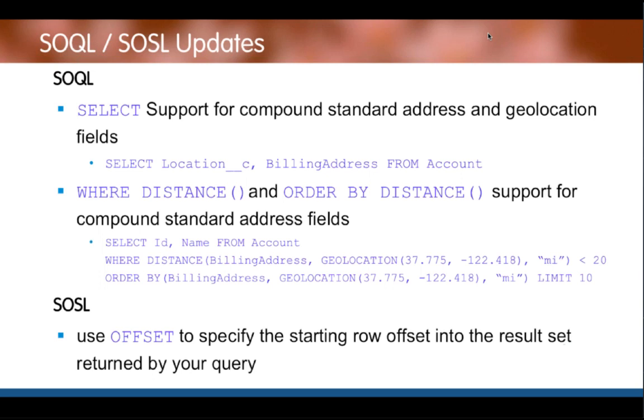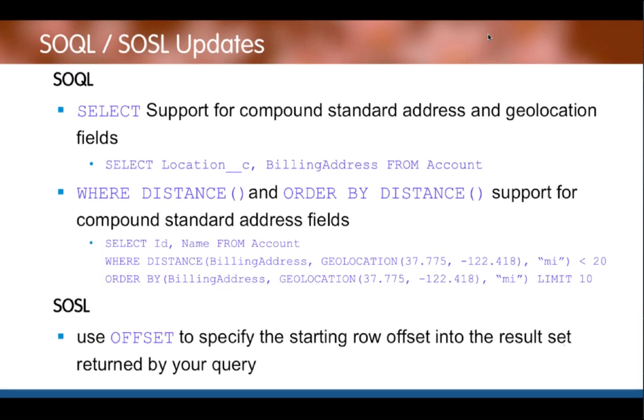Yeah, this is actually really powerful because prior to this we had to do billing street, billing city, billing state, and all this kind of stuff. Now we can get the full address field directly from our select list just by referencing the compound field. Exactly. But the more important part is the geolocation. Yes. That geolocation field is now something you can query for and include without having to parse it out. Huge. Awesome. I love it.